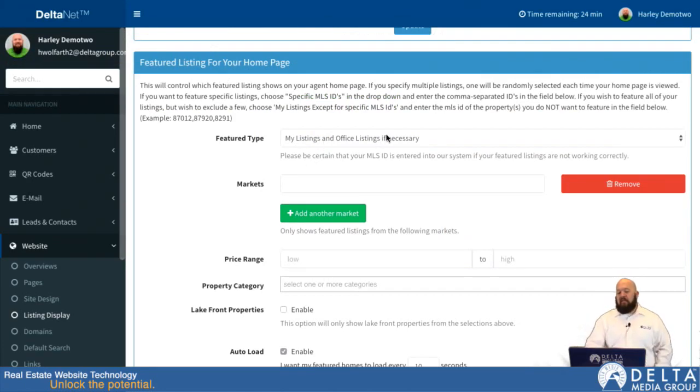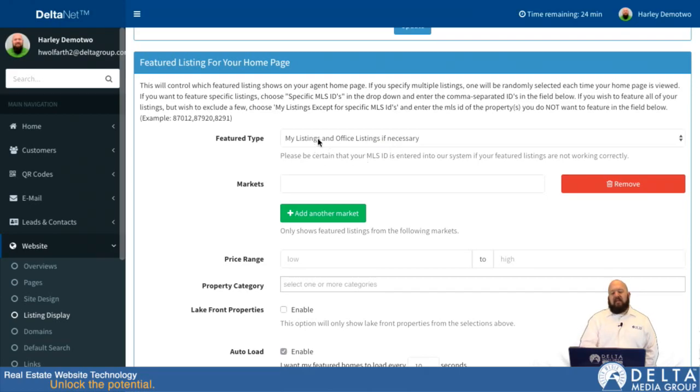So right now I'm saying my listings and office listings if necessary, and what that means is if you're displaying 3 featured listings there and you have, say, just 1 listing of your own, it'll display your listing plus it'll fill in the other 2 with office listings.